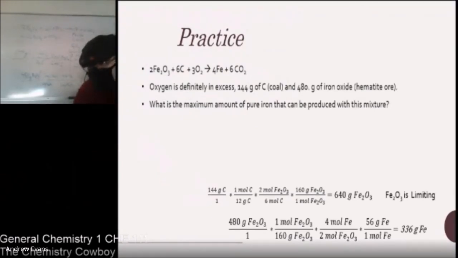Now, we're going to stop there. We're out of time. But where we're going to head with this is to limiting reagents. This is not always going to be a perfect process. We may be able to produce 336 grams of iron, but that's in a perfect world. Maybe we have some careless steel workers. They spill some on the floor. Maybe there's impurities in that iron oxide, and so we cannot get 336 grams. And we'll be able to calculate this like we should have been able to do during the MgO lab again. But that is where we're stopping.